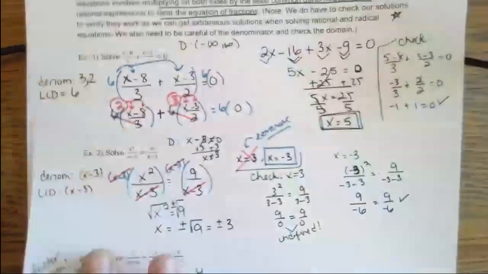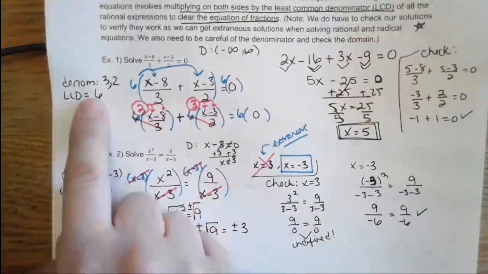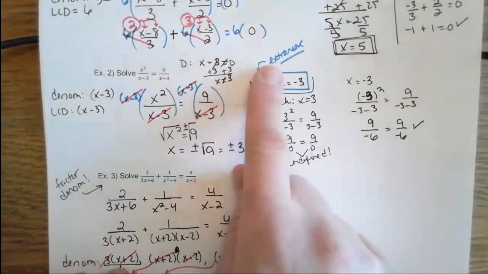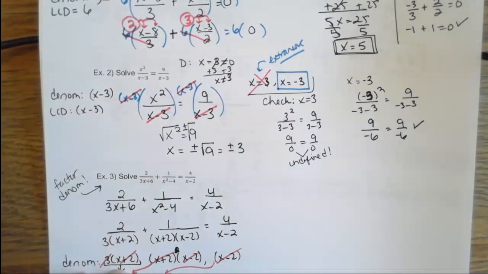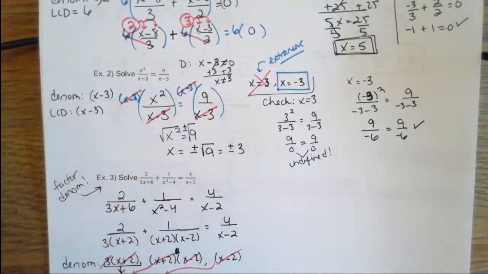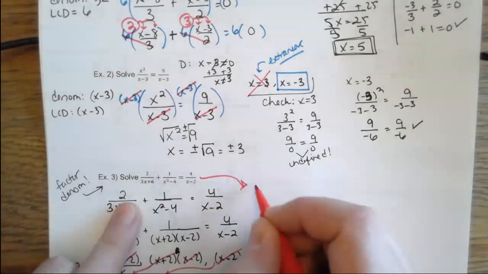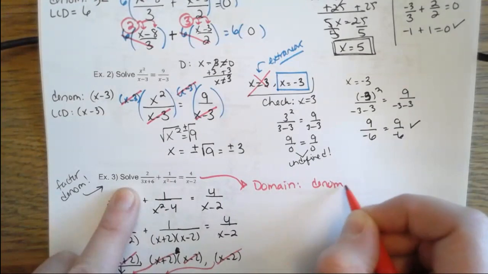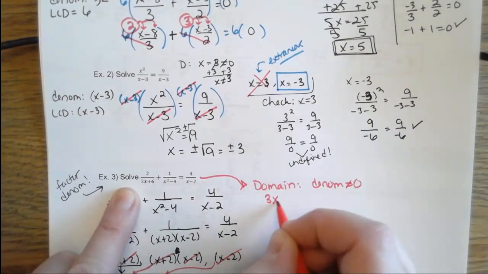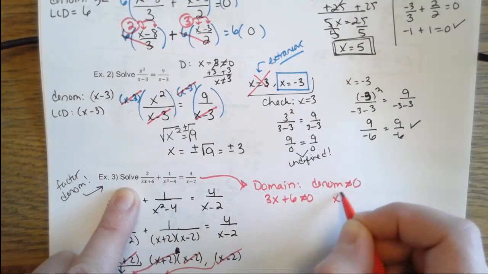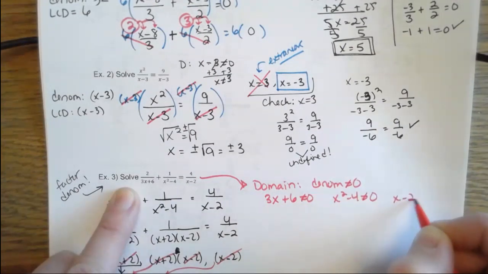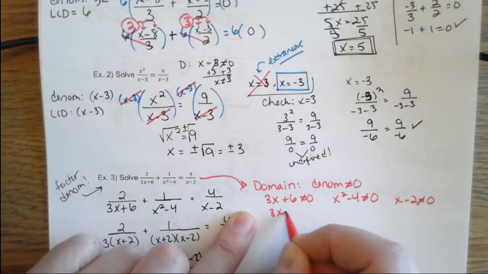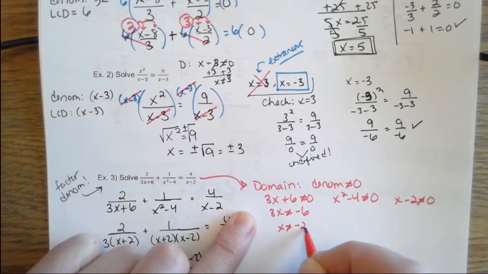All right, so for rationals, things to think about. Wanting to use the least common denominator to multiply through to cancel out those fractions, watching out for extraneous solutions, making sure to check our answers as well, and then also watching out for domains. So do remember that we still have domain restrictions here. If I'm looking at my domain, I do need to make sure my denominator is not 0. So for instance, we need to make sure that 3x plus 6 is not 0, x squared minus 4 is not 0, and x minus 2 is not 0. So you have quite a lot of restrictions in this case. So in the first case, x cannot be negative 2.